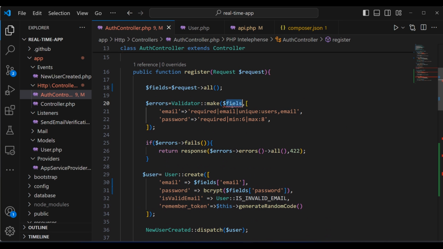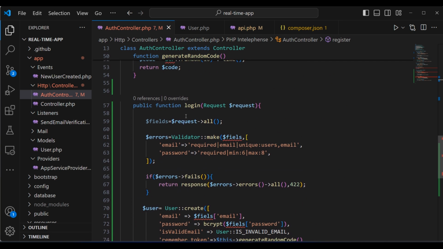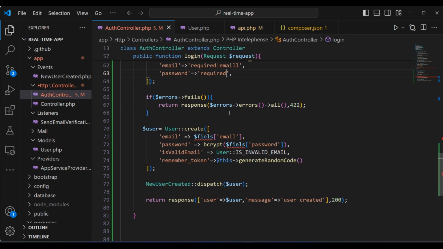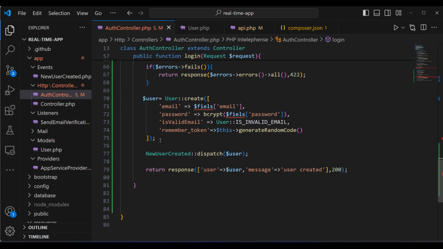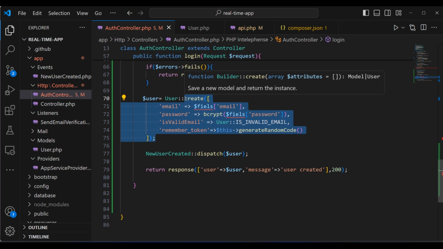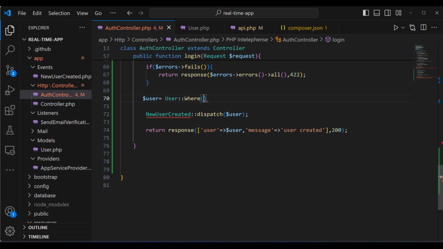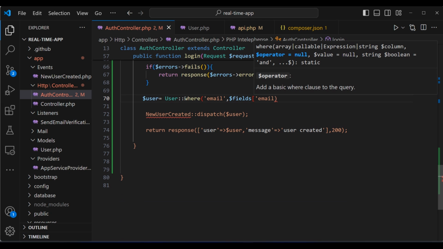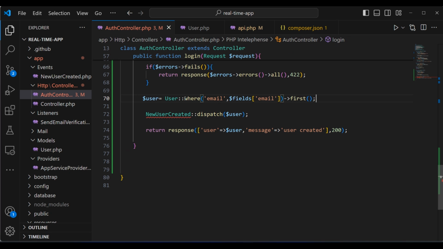After that, guys, the first thing we are going to do is validation. Right here, we are going to require the email, it is going to be valid, but also for the password. Now, here, guys, we need to check if the user exists within the database. We're going to do where, we're going to get access to the email. We're going to use fields, email like this, and then we are going to use the first method. Let me add here this first like this.